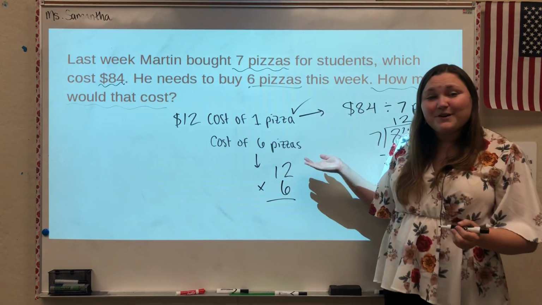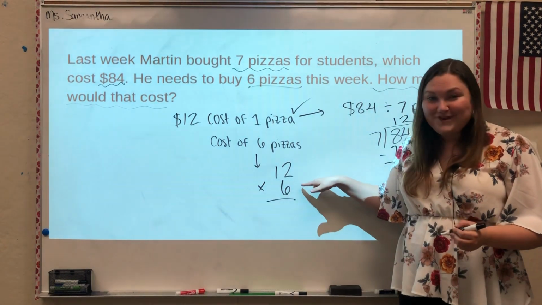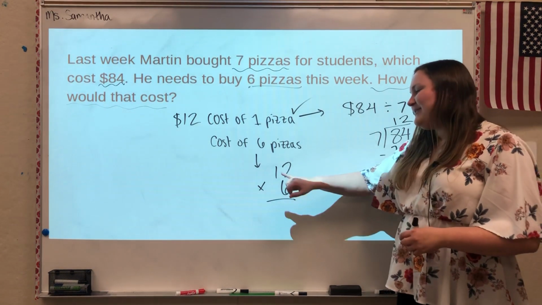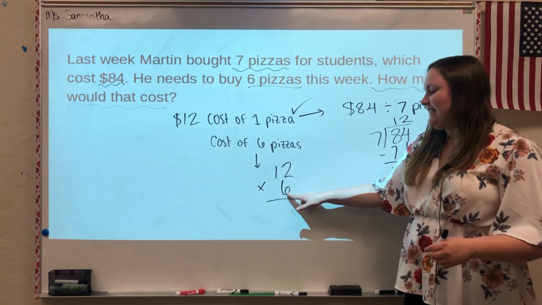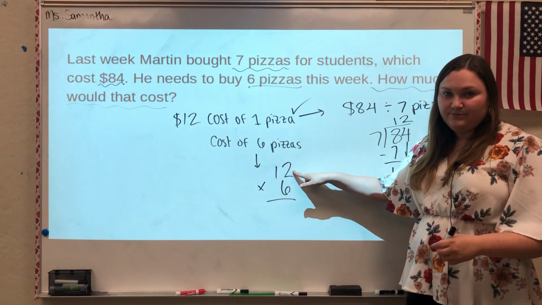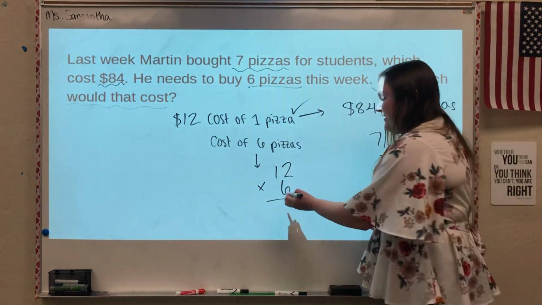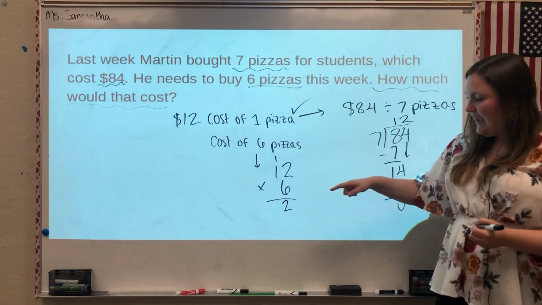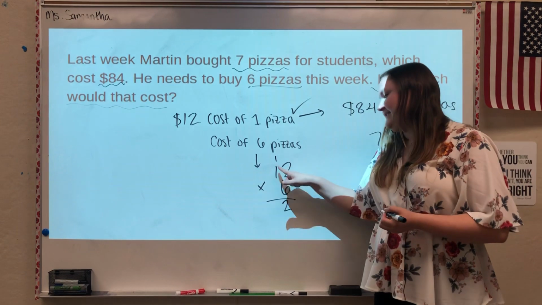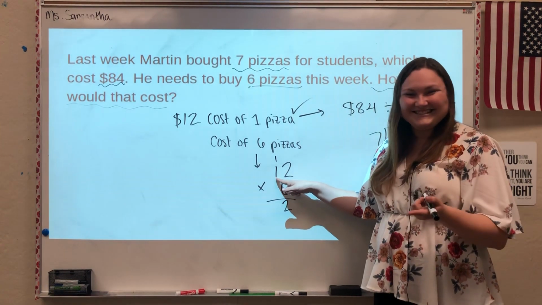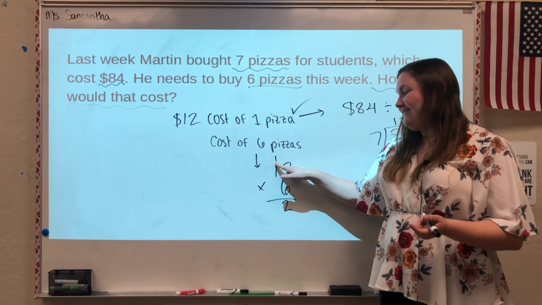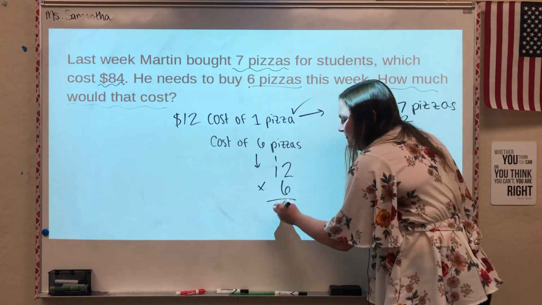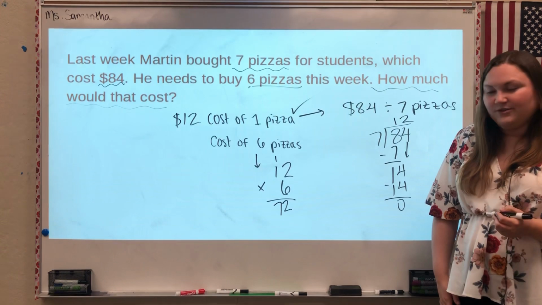This also gives us a perfect chance to review multiplication by hand, since that's what we did in our first lesson. If I want to multiply this, I start with my 6 and do 6 times 2, which gives me 12. I put the 2 from 12 there and I carry my 1, and then we multiply again. We say 6 times 1 is 6. Don't forget about that 1 you carried. 6 times 1 is 6, plus that 1 gives me 7, and we get 72.